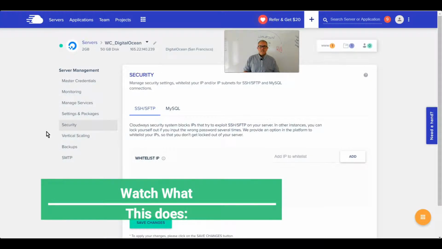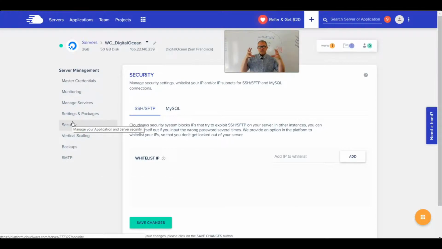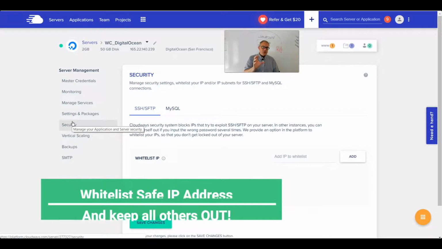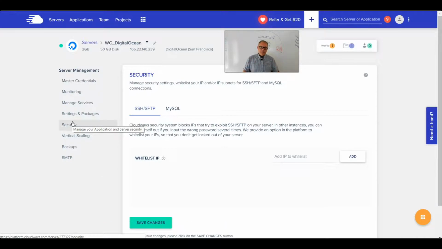And what this is, if you want to have somebody else manage your site and they want to remote tunnel in via all those geeky things like command lines and things like that, you need to whitelist that IP address, which is great for security because that means only that particular person at that particular IP address can get into your site and no one else can.